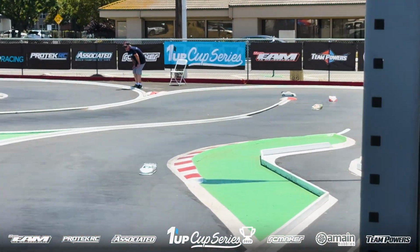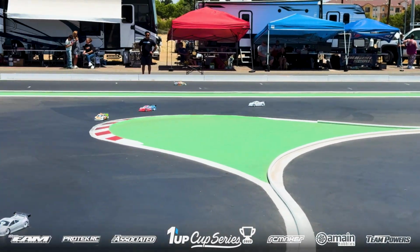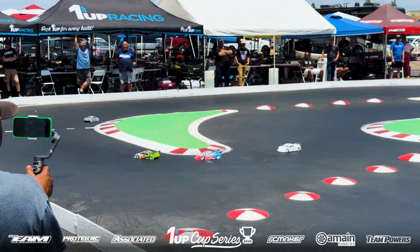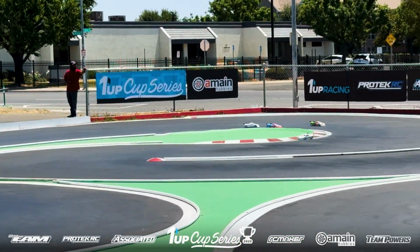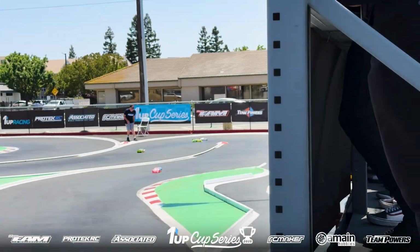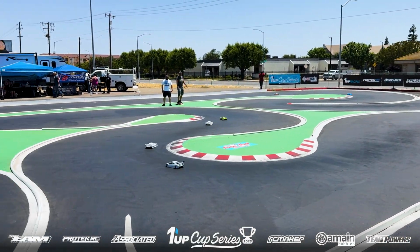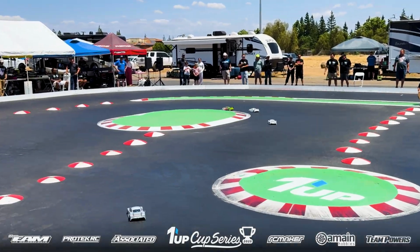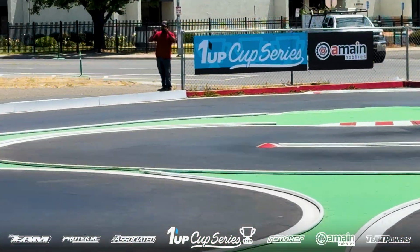1, 2, and 3. Silver car, Scuba Steve, move out of the way, please. Oh, snap oversteer by Kevin Hebert. He saves it. He could have taken out Jacob, and Clements could have been the biggest benefactor of that little mishap. But Hebert gets it going straight. Here we go, dipping it into the infield. Oh, nice move. Oh, no. Who was that? Oh, no, that's Bryce now upside down. Oh, he snaps it. He's got a little bit of a body tuck, gets it cleared out.